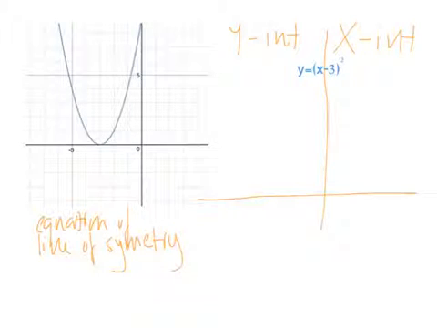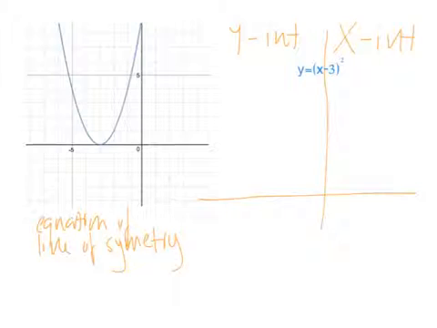So all the same ideas apply for a parabola. You can see the y-intercept visually, or you can see the x-intercept visually, or you can be asked to find it algebraically. Not usually x-intercepts, unless it's in intercept form, but I'll just show you for the sake of completion how to find the x-intercept even in vertex form.